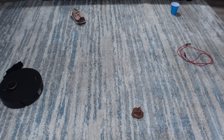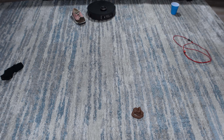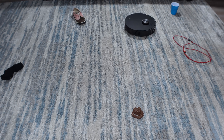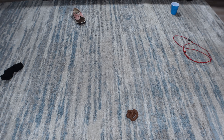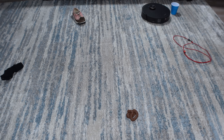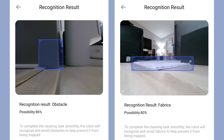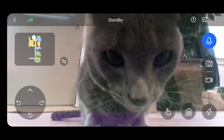The L20 has a very impressive object avoidance system that Dreamy calls AI Action. As you can see in my testing it works extremely well, staying clear of all the objects and even in dark rooms with its dual LED lights so it can see the objects better. Overall it is a top-of-the-line object avoidance system; however, at times I found it could misidentify some objects like the corner of a wall and the edge of a rug, so they still have some fine tuning to do. This AI Action system also includes the ability to remotely view the camera with two-way audio.